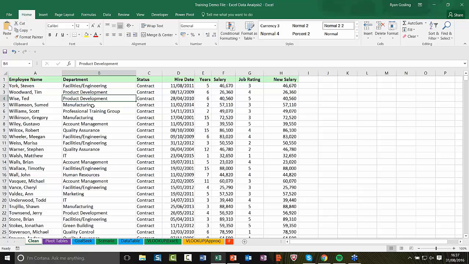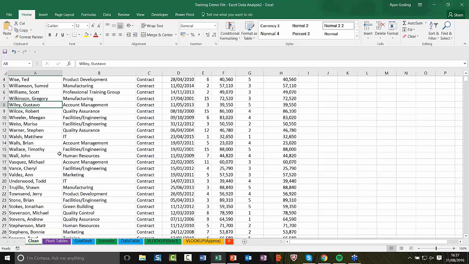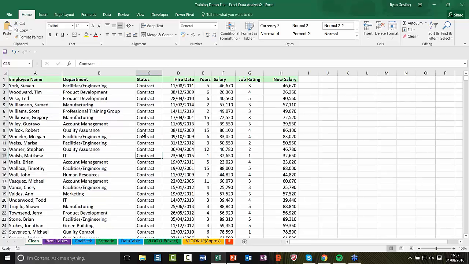Now what I mean by that is you can see here my data is perfectly fine looking. Everything's in nice neat columns, nice neat rows. I can see that in this first column this is all text. I don't have a combination of text and numbers, so everything looks good there. So my data is pretty much ready to go for a pivot table or any kind of data analysis.